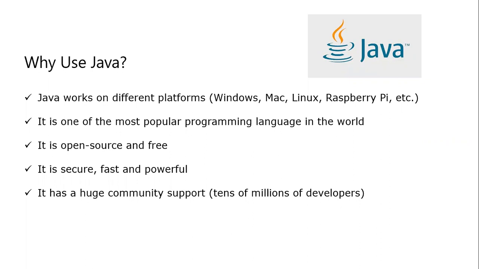So that is one. And second, it is open source. Of course, after Oracle bought Java, they also have a separate commercial edition of Java, but that is only for superior performance and security aspects. Oracle is marketing their commercial product of Java, but the OpenJDK is still open to every one of us to use for development, for deployments, and for commercial purposes as well. It is secure, fast, and powerful.